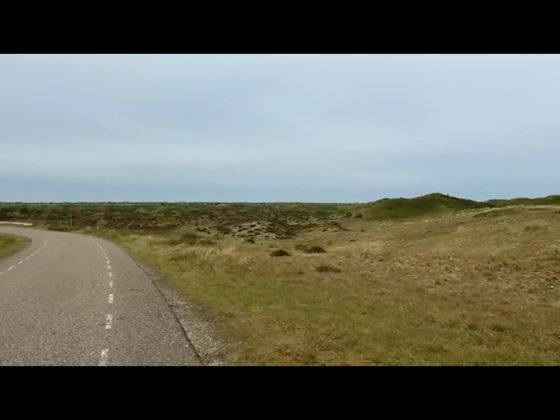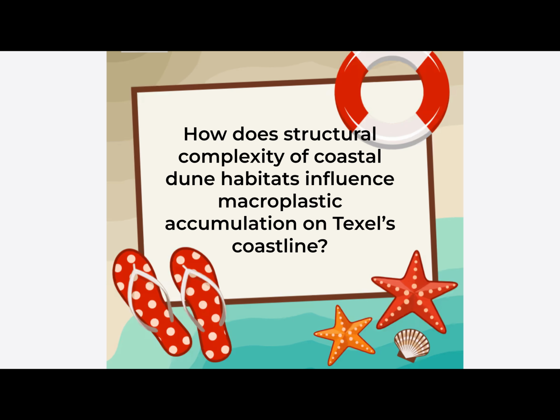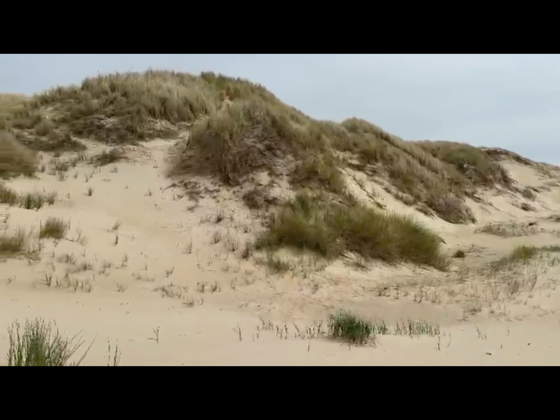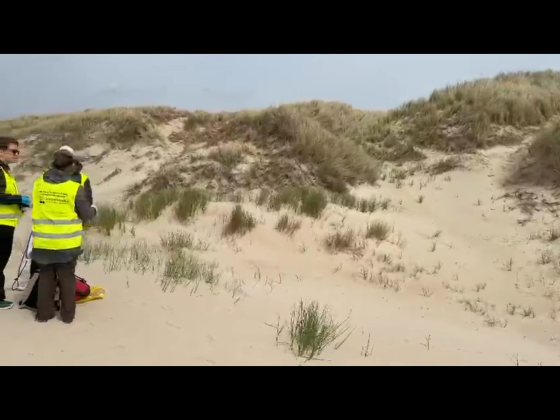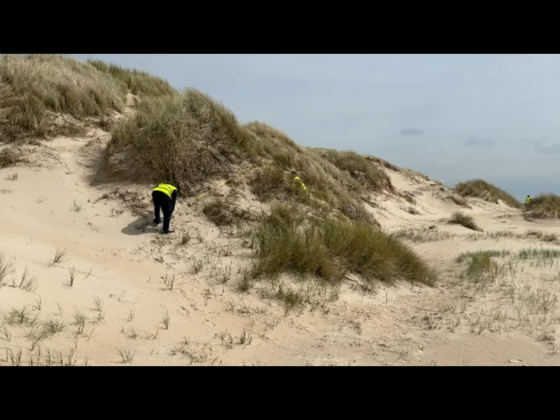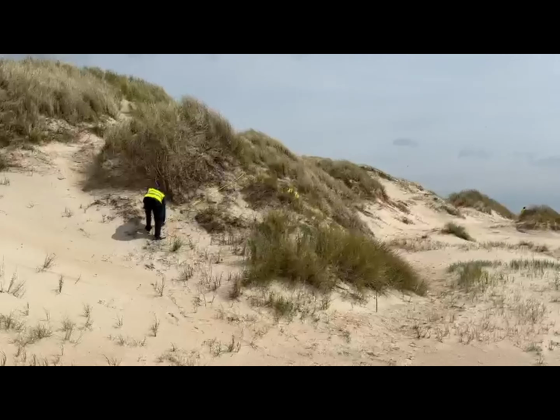plastic than the others. So we ask, how does structural complexity of coastal dune habitats influence microplastic accumulation on Texel's coastline? In our research, we looked at structural complexity of the dunes. The factors that play a role in this are the height of the dune, how rough the surface is, and how much vegetation there is.